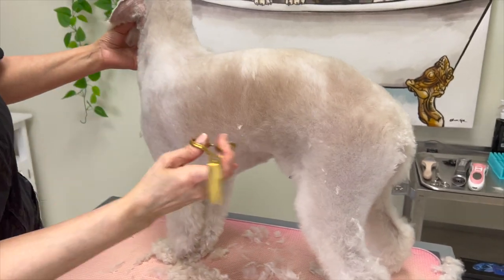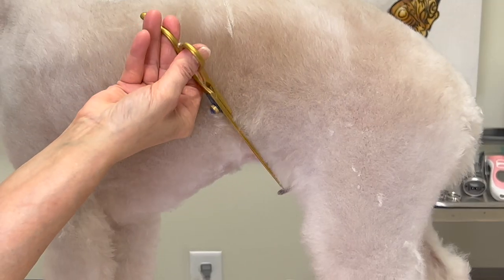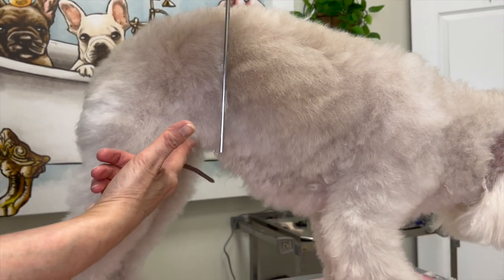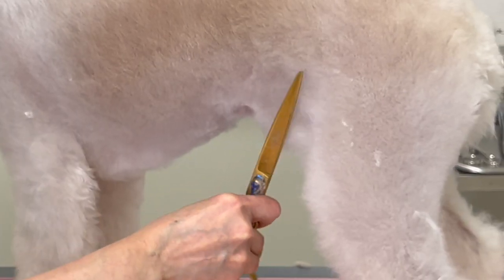And you want to picture where the last rib is. And then you're starting to angle down towards the back leg. So that where that last rib is kind of for your highest point of your tuck up. And right in here, you can do a little windshield wiper thing.